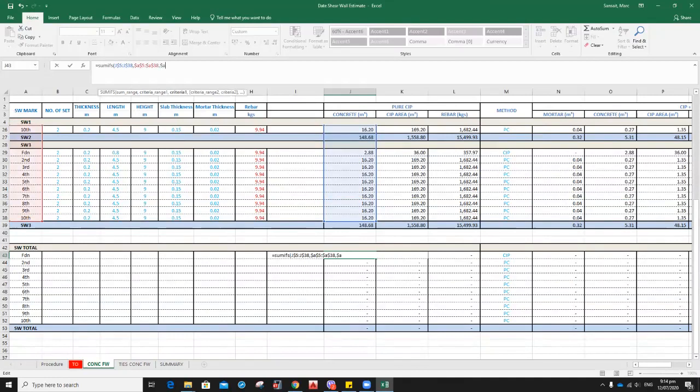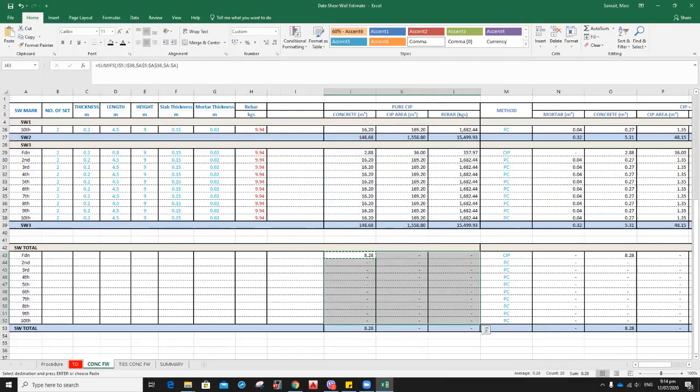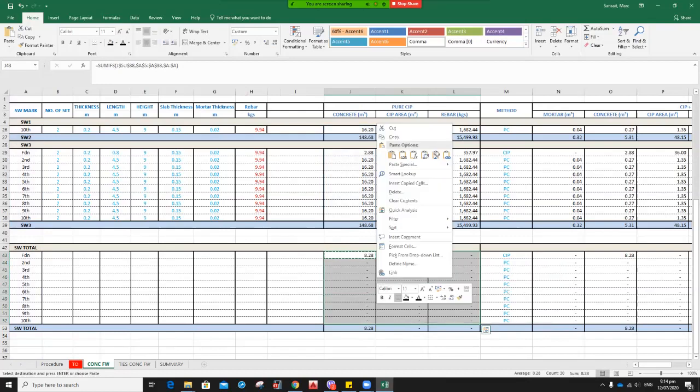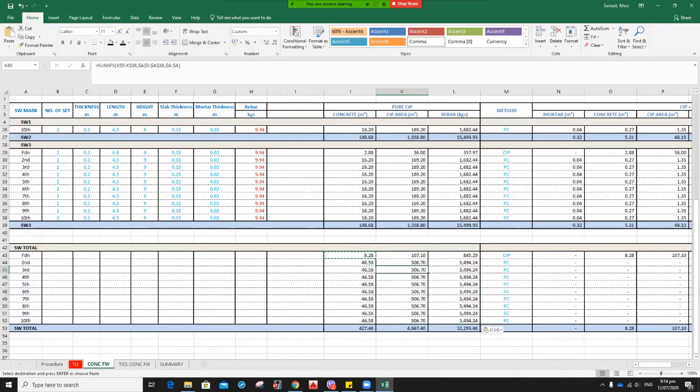Then condition, $A$8. Since we only need the per floor total, we can just copy it like this, and then put the formula, double check, and then copy it also in the next.